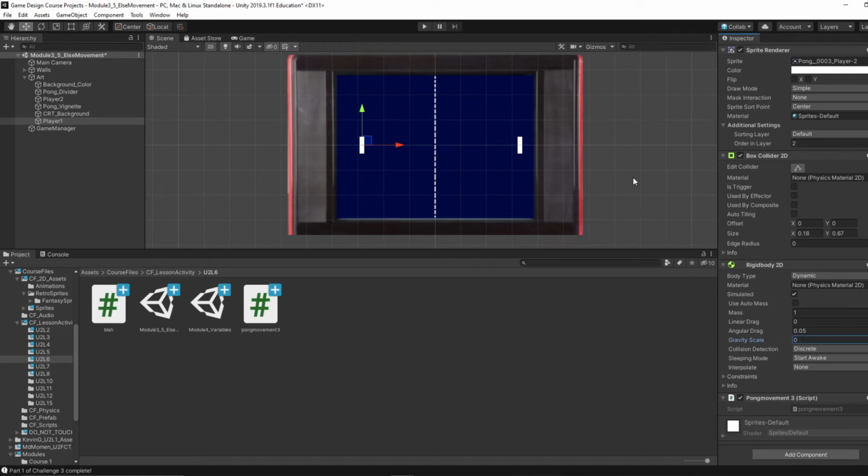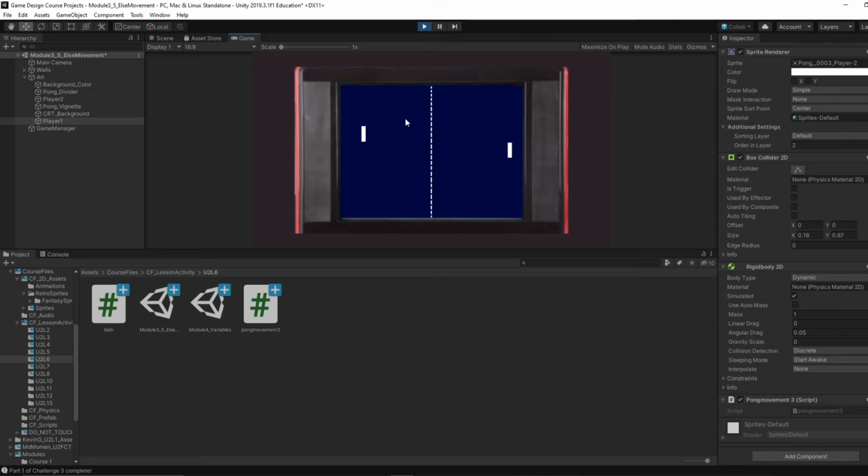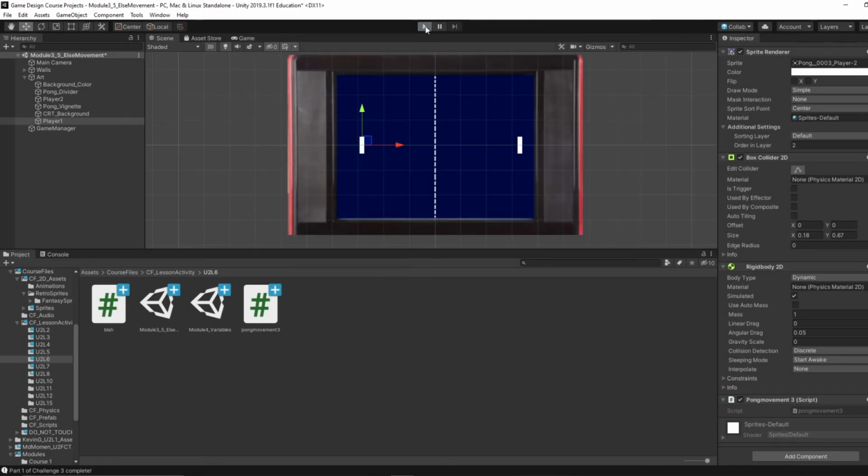So Unity uses real world gravity formulas and math, but I don't want gravity on because I want this object to stay still when I'm not touching it. Now when I run the program and press W, he will move up. One thing you'll notice is that I'm only tapping W. I'm not actually holding it down, and he just kind of keeps moving up.